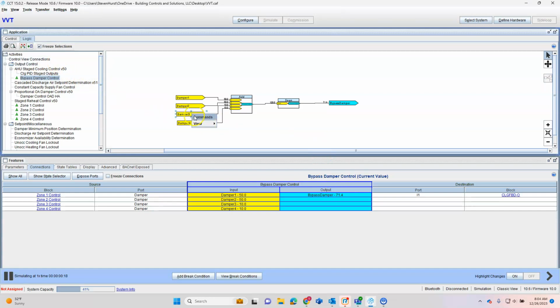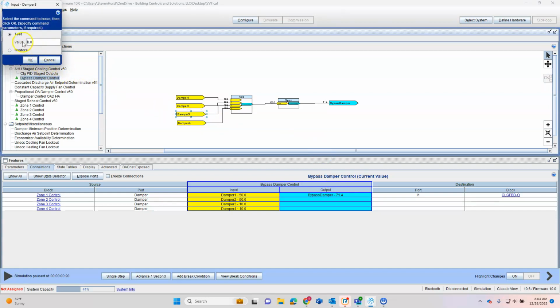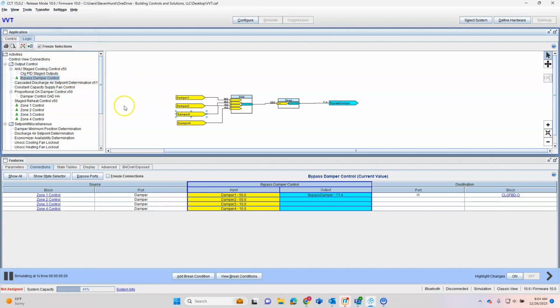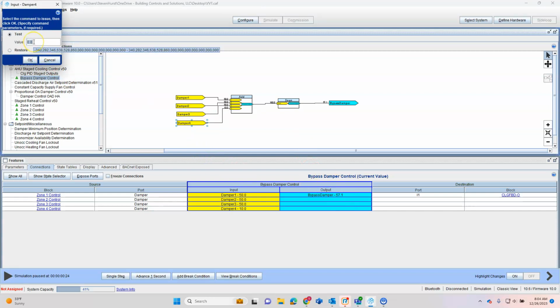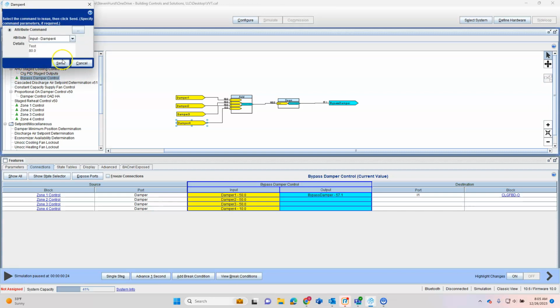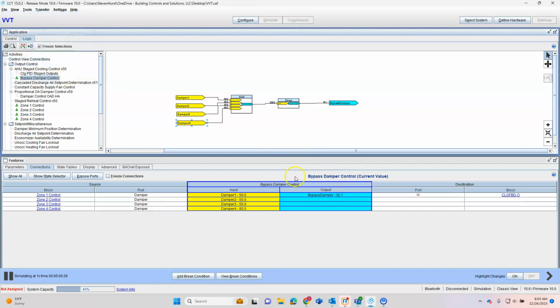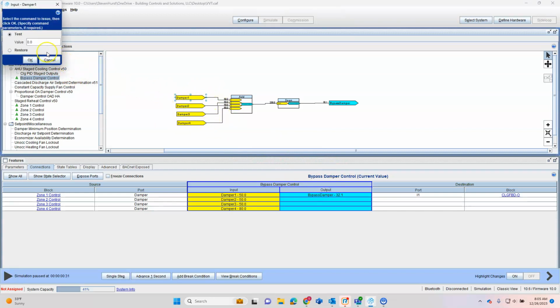74.1, 57.1, 32. So we have to hit 320 for this to close off.